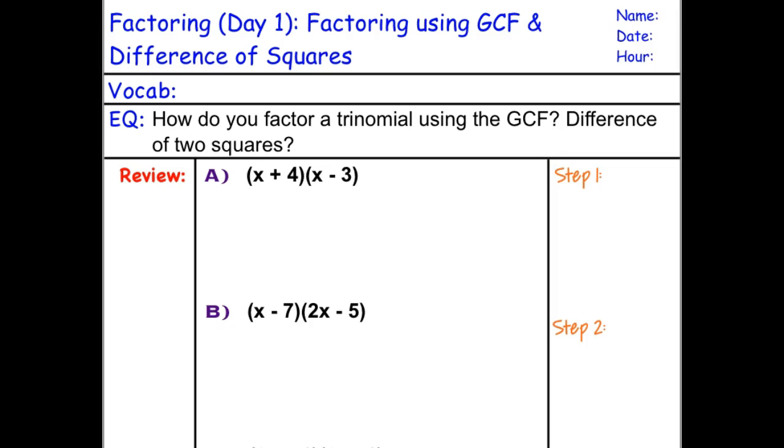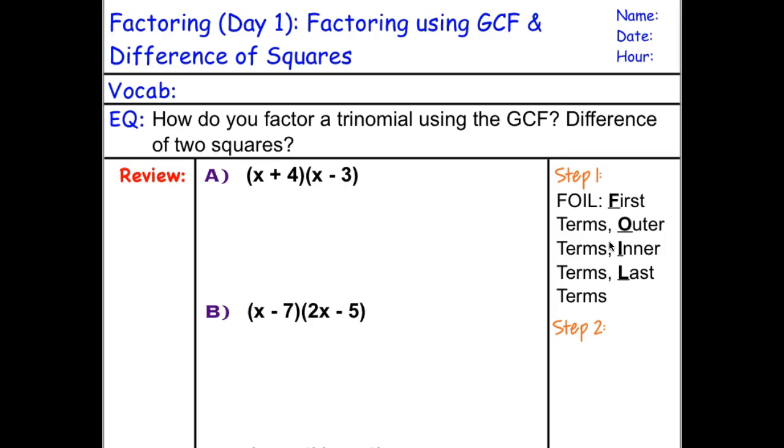done factoring, we're going to go back to reviewing multiplying binomials just because a lot of you are still struggling with that. So remember, multiplying binomials is that FOIL acronym: first, outer, inner, last. So when we take this first one, we multiply our first ones. X times x is not x, it's not 2x, it's x squared. X times negative 3 is negative 3x. 4 times x is plus 4x. And 4 times negative 3 is minus 12.